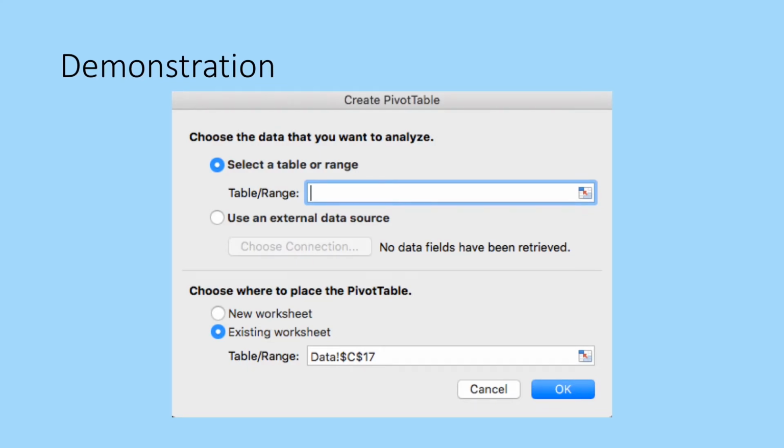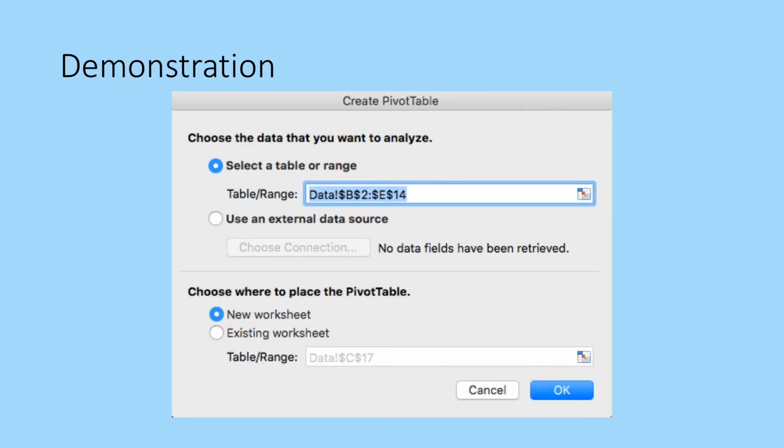Here it gives us a box after I've clicked my pivot table icon. We can choose the information that we want to show up in our table and where we want our table to land when it is compiled. This is pretty simple. You can either drag your cursor across the information that you want to show up in your table, or you can manually type in the cell names. That's up to you, but I would just do the drag. Anyways, I'm going to put in my data table and end up putting this on a new worksheet instead of on an existing worksheet.